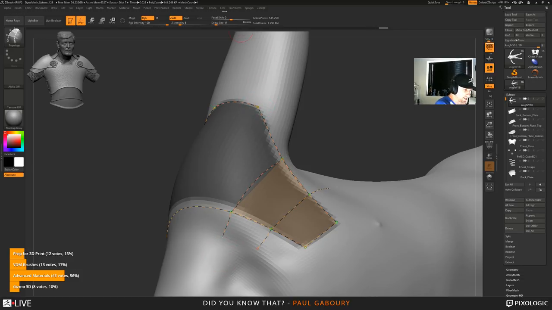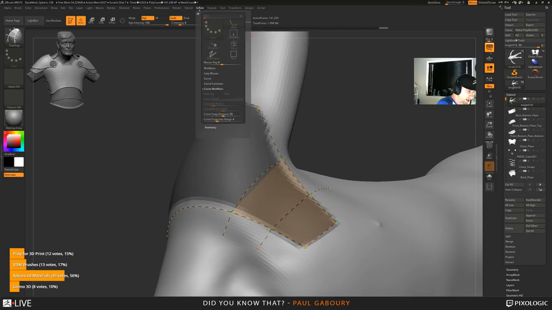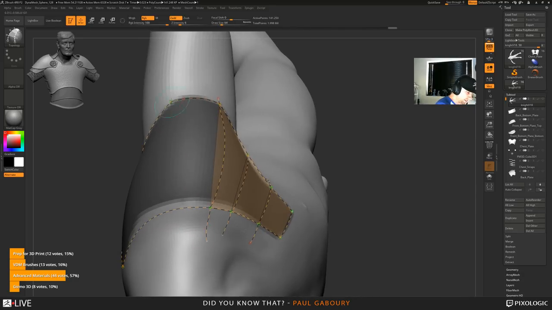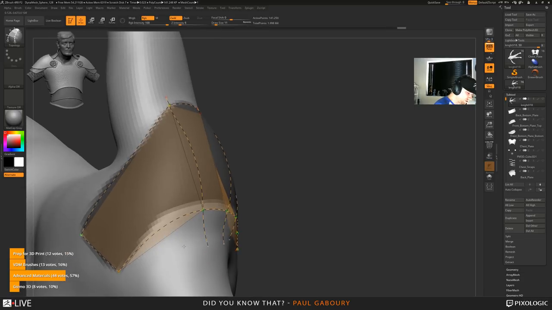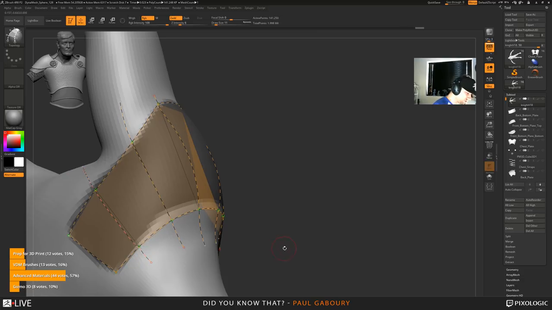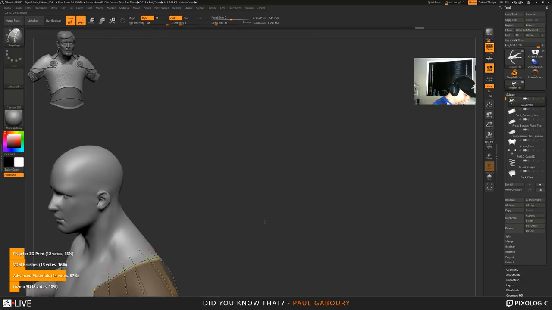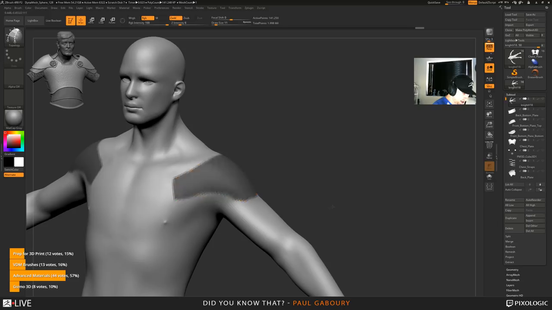And now I can continue this process, right? So again, I'm in the stroke palette, and I'm going to put this back down to 10. And then I say, I definitely want to draw through that point, right? And you can see we start to create the geometry that I want for this particular shoulder piece. And then there we go. That's pretty good. Okay, I've got this.